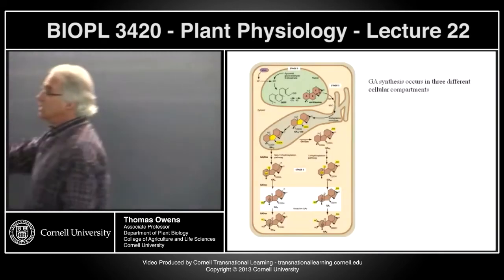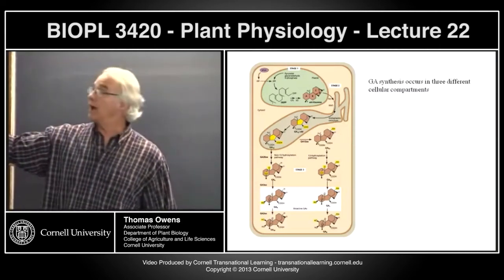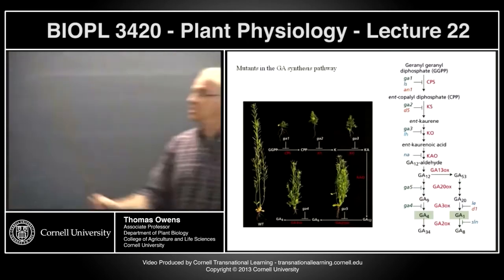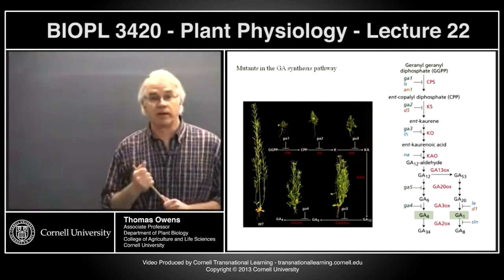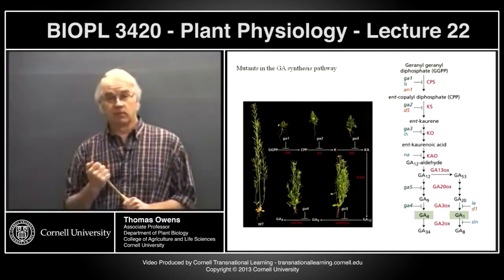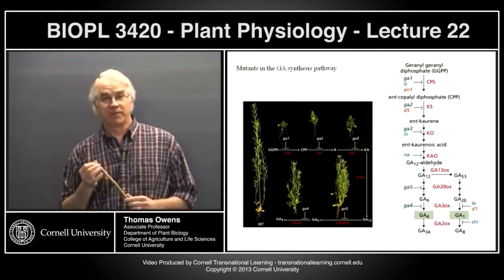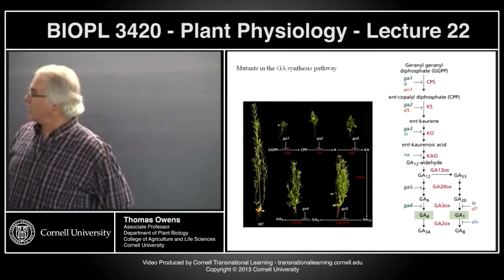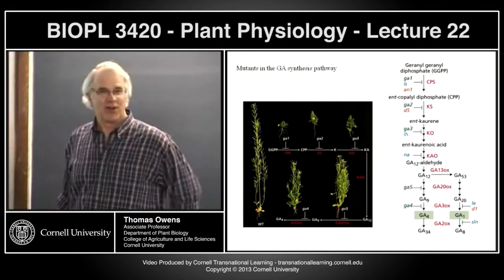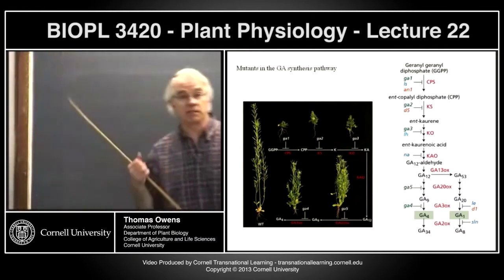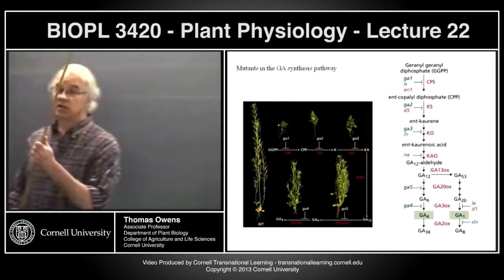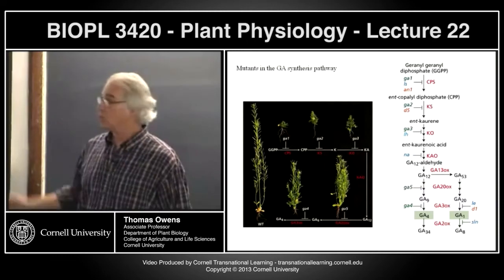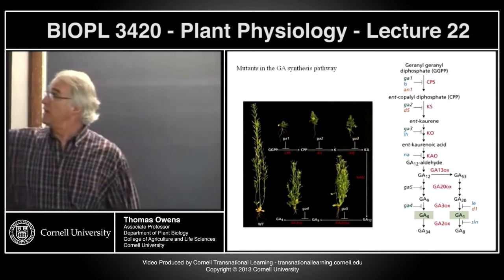Think about what that means in the context of the statement that these are bioactive and these are not. What do you see in the response of these mutants as you go along this pathway? The farther along the pathway you are, you have gibberellins that are basically farther along the pathway, right? What about the stem height response that you see here? Do you see no internodes, no internodes, no internodes, no internodes? Then you get down here to the correct enzymes and you see the right height?